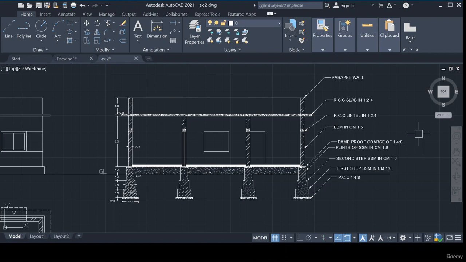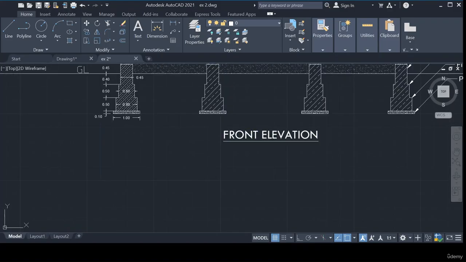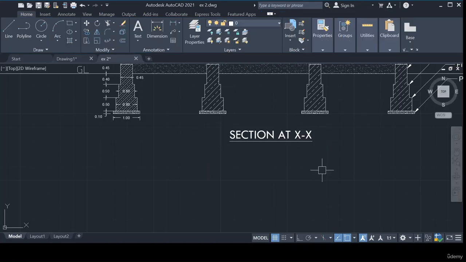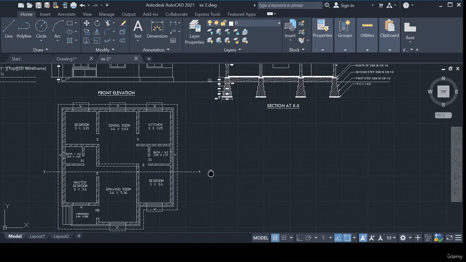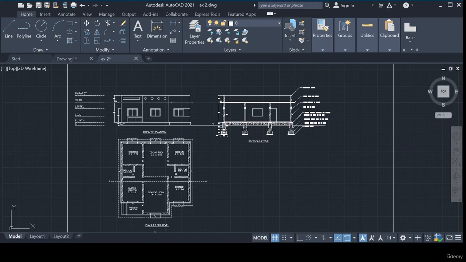This is how. So I just write here below this one, section at x. This is our axis, right? So we have given section at x.